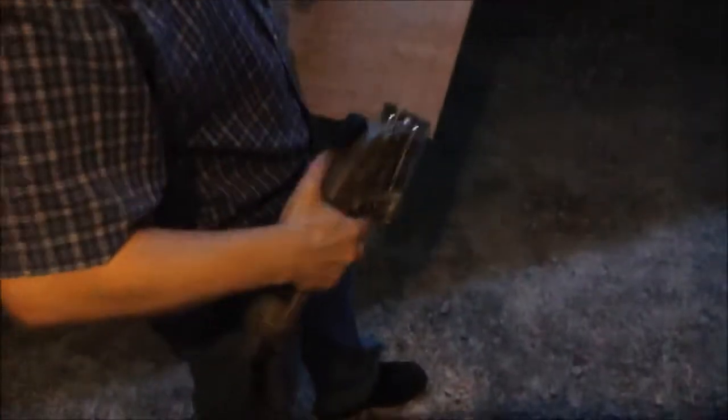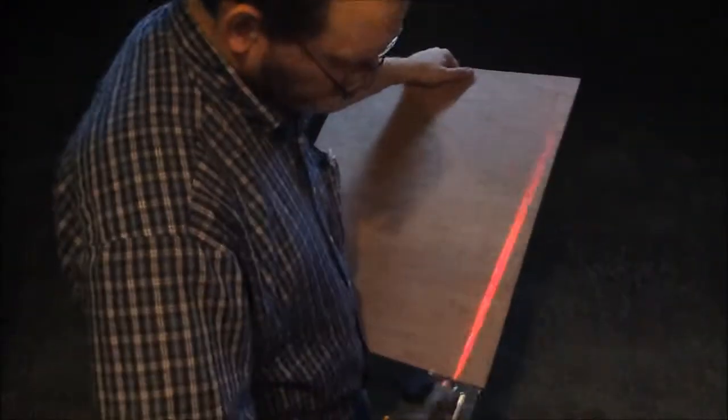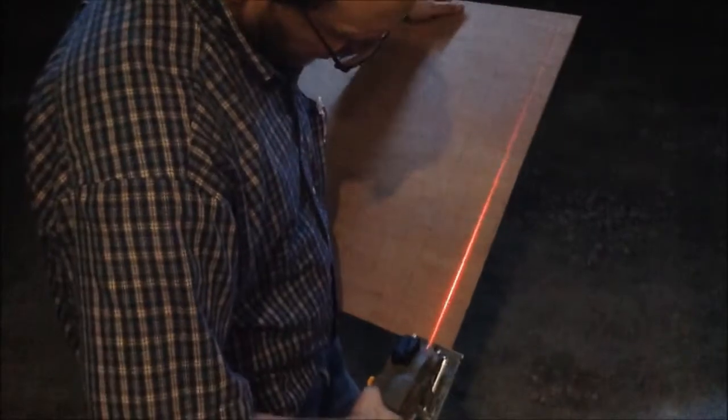A man and his tools. Oh yeah. Well, and you gotta have your laser. So you can see where to cut.